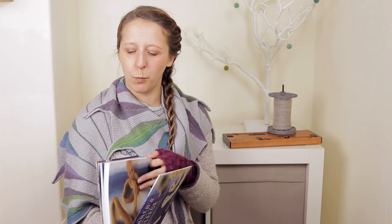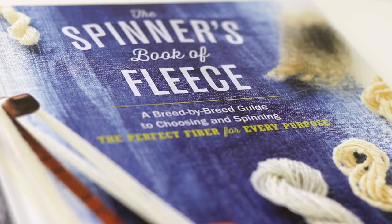The reason I got this was I had a Waterstones voucher for Christmas, and the only thing that I could think of that was missing from my library of spinning books was this one. I was a little bit concerned about whether it would cross over too much with the Fleece and Fibre Sourcebook, which I also have, but I don't think it does. I think this goes much more in depth about how to actually spin various different breeds, whereas the Fleece and Fibre Sourcebook is much more general: these are the good properties of these fibres. I think that's the case.